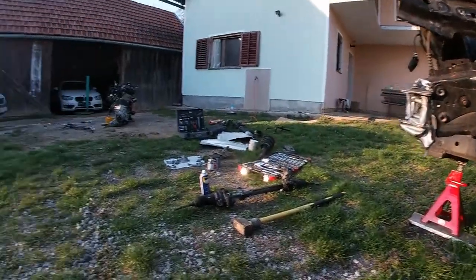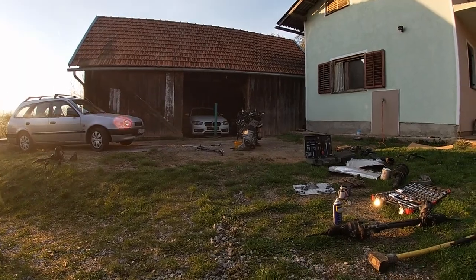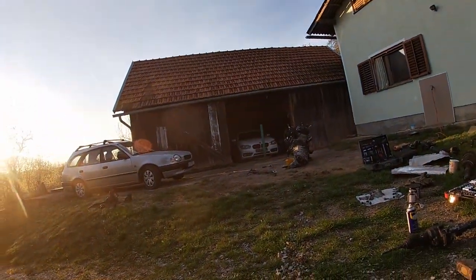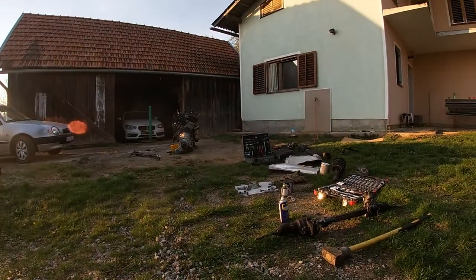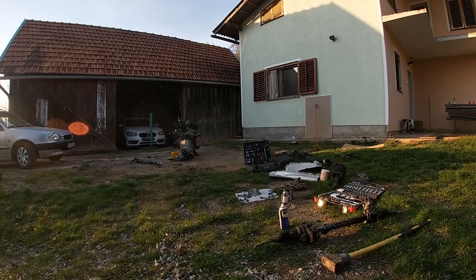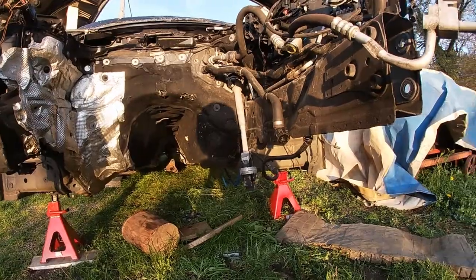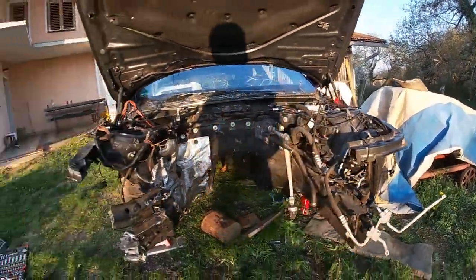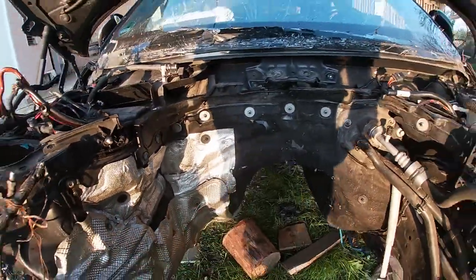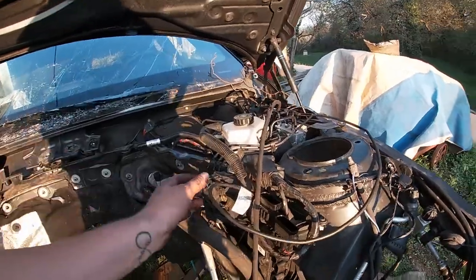Then, oh for fuck's sake, then I need to take the engine out of the white one. And once we get the engine and everything out of the white one, actually no, I think we'll assemble this engine, make sure it turns over, everything is fine. Then we'll take the engine out of the white one, and then we'll swap over everything that's different, including these heat shields. We'll straighten them up. Hoses, I don't know, we'll see what's right, what's not.